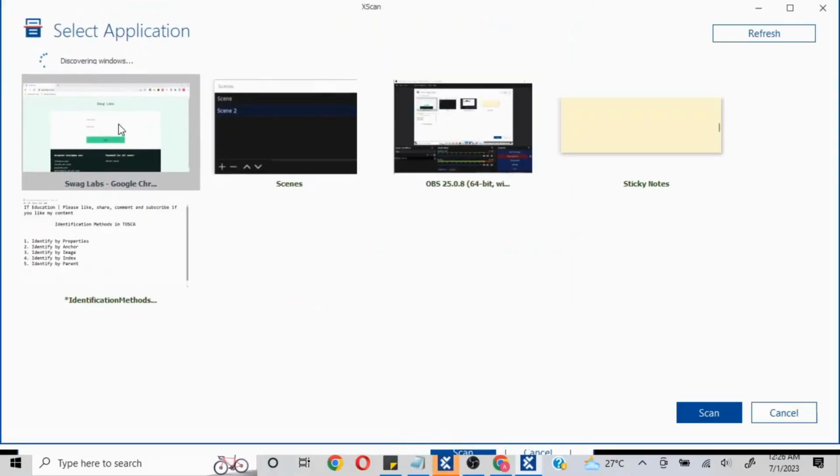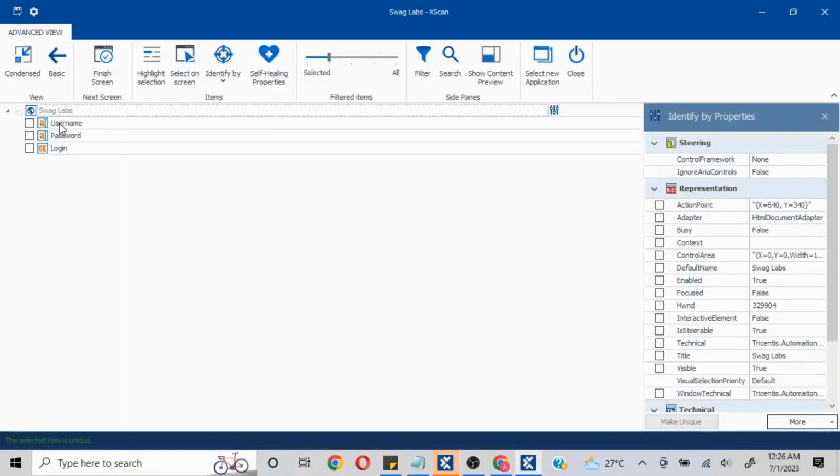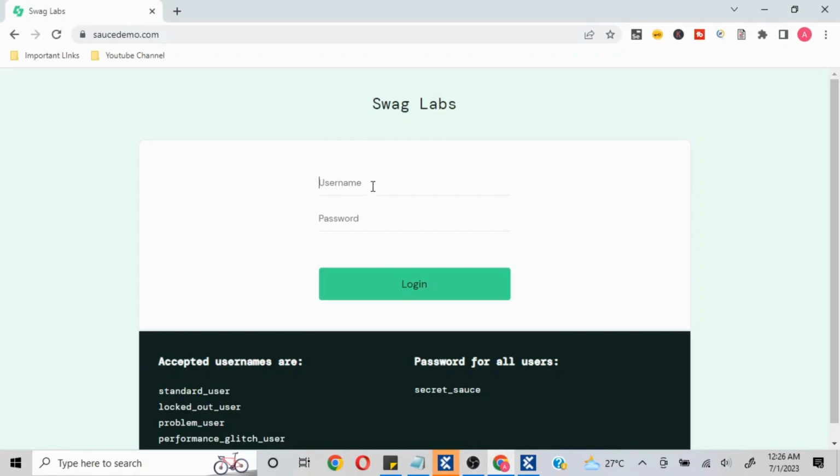So what I'm going to do is I'm going to select the same element, but I do not want to use property. I want to identify it using anchor. Now how does the anchor property work? So basically, let's say I do not have properties for this particular element, like using properties I'm not able to identify it. So I'm going to take help of another stable property, and what I'm going to tell Tosca is to take the property of this another element. In our case, let's say we take this login. We want you to identify username with help of the properties of login. So since we are using something else in conjunction with whichever element we want to take action on, that is called anchoring in Tosca.